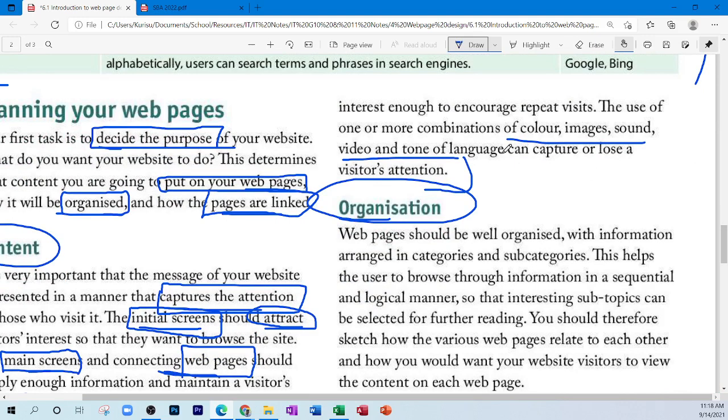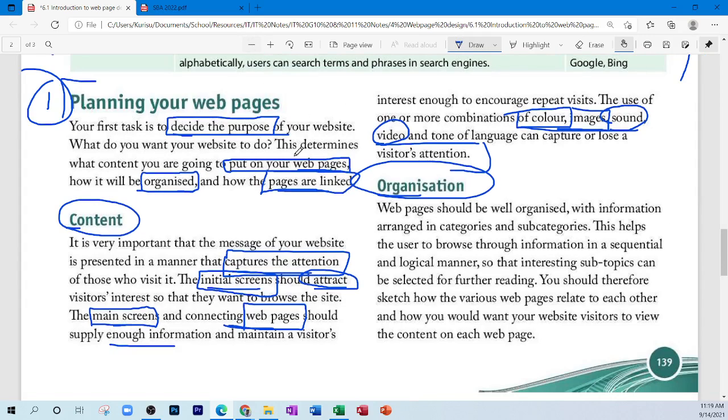So you need to be careful with how you're mixing colors, how you're mixing images, how you're using sound, how you're using video, how you're writing your paragraphs on the website, and even how persons are commenting or writing on your website. Those are things that you all need to be careful of when it comes to the content on your web page. Are you guys following? Yes, sir. Yes, sir. Yes, sir. Yes, sir.